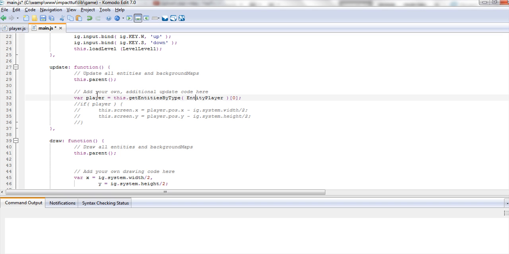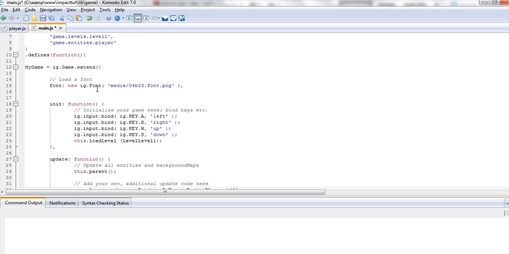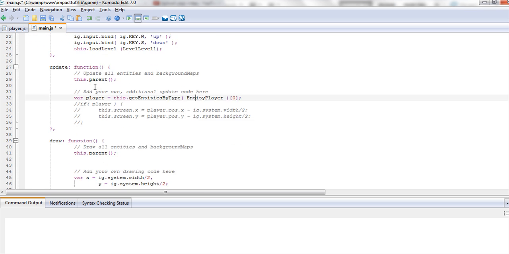The reason we have to do this is because this is a completely different file. This is a completely different base class, and it does not know this player. It's not available to it, so we have to make it available, and this is something we will go over a lot more later. We'll be using getEntitiesByType quite a bit, so just know we're doing it because we need that instance of that class, or basically that entity.